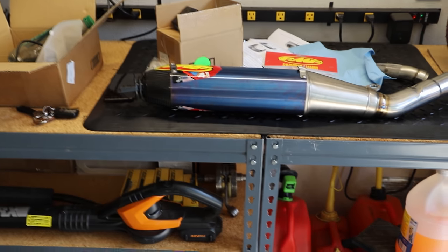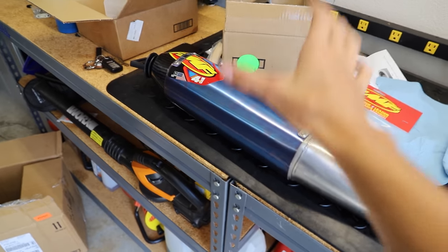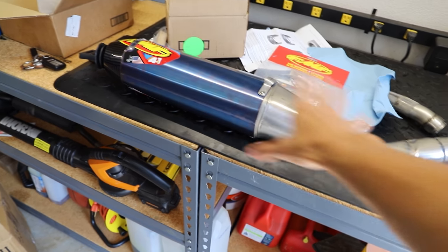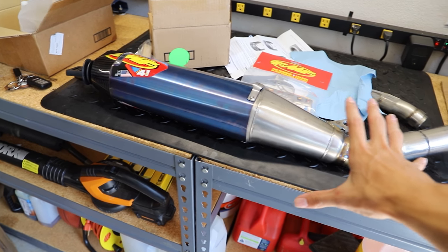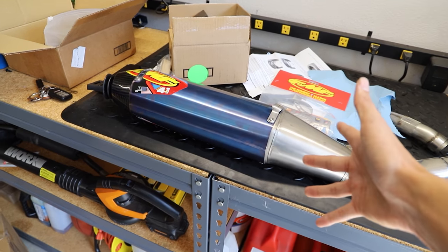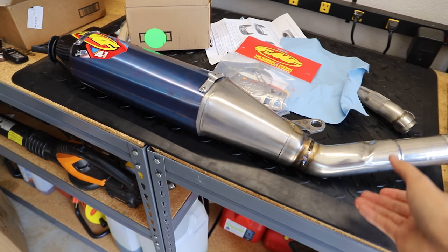But here, as you guys can see, I got the silencer right over here. I actually got this in a couple days ago. I already went in and unboxed it and looked over the whole thing, made sure everything was good to go, and the craftsmanship and everything looked good. Everything does look pretty good, about what I'd expect for a pretty expensive pipe.